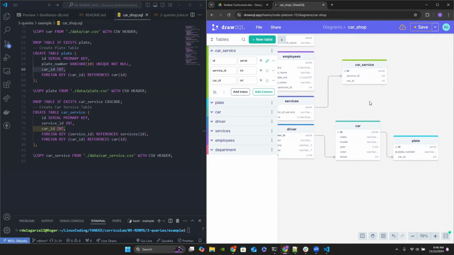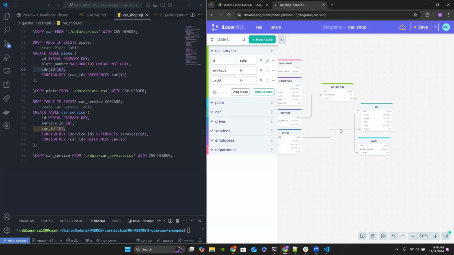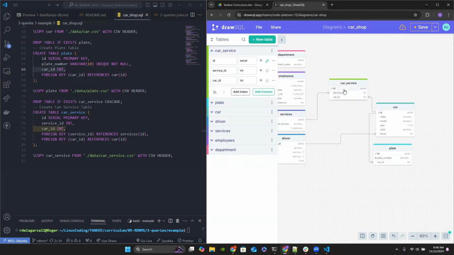And then the car ID will just reference the ID on the car table with the many to one. How can I format these to make them look better?